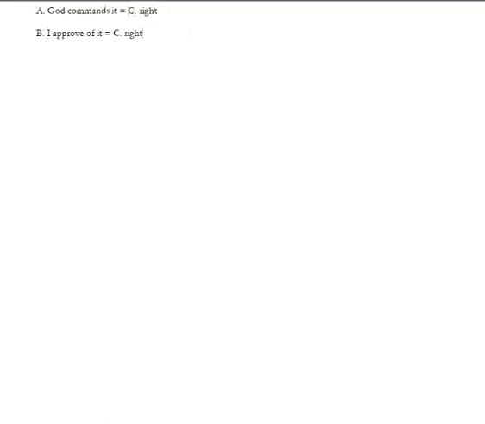So the first line tells us that A is equal to C. God's commanding something is the exact same thing as that act's being right. This line here tells us that my approving of some act is identical to that act's being right. Okay? So suppose that you say, well, divine command theory is true, but so is subjectivism. Now, look at these two claims. If A equals C and B equals C, what follows? Well, what follows is that A equals B.